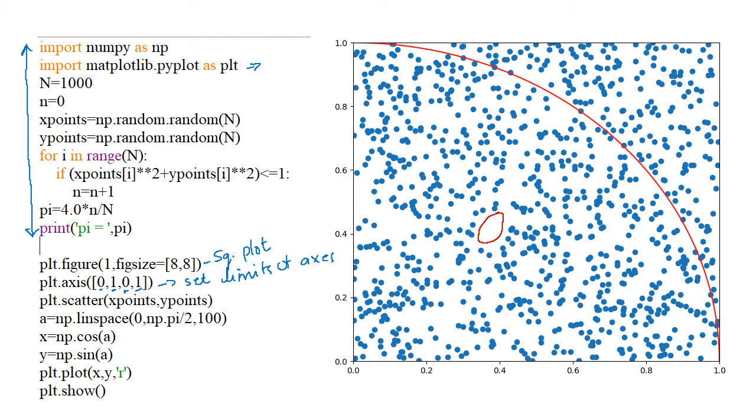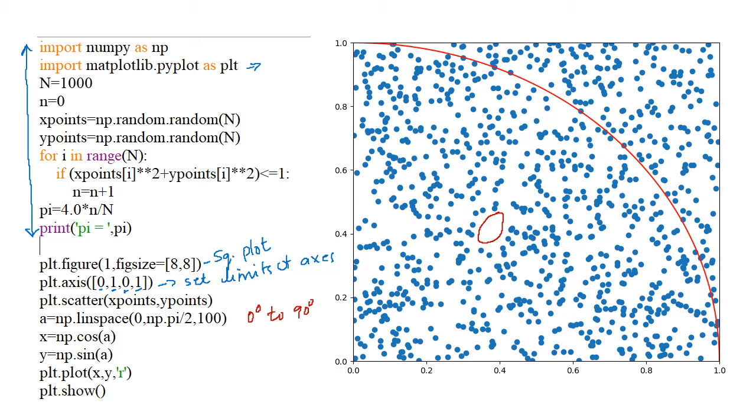Now you can see this circle. I have just plotted a red circle, not a complete circle, a quarter of the circle. So in order to plot that circle, I am using the next lines. So we know that for this quarter of a circle, the angle will be from 0 degree to 90 degree, correct? So 90 degrees is pi by 2 radian. So we have generated such 100 points between 0 to 90 degree or 0 to pi by 2.